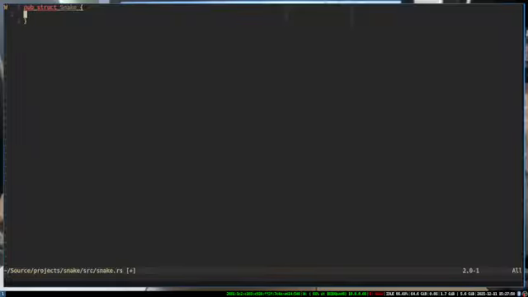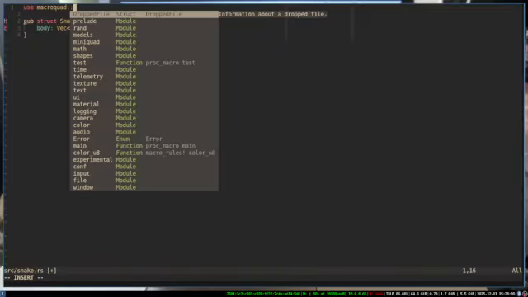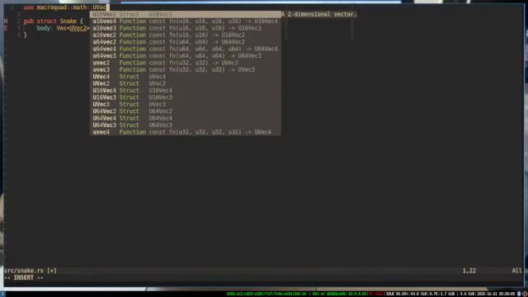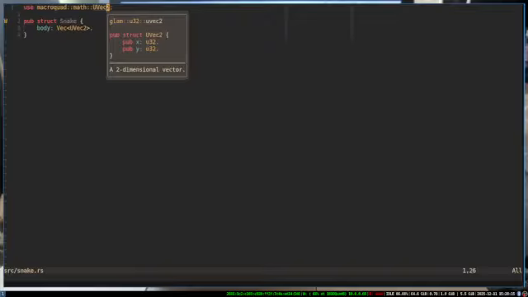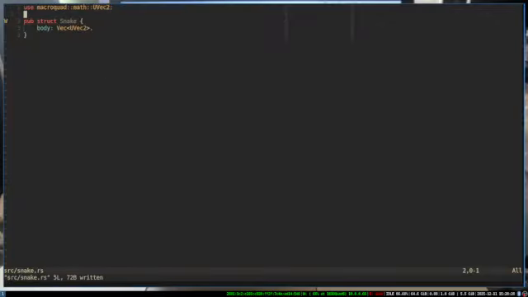So we want maybe the body to be a vec of UVec2. UVec2 is a type from Macroquad. All it is is a vector of two unsigned 32-bit integers, which is just what we need.